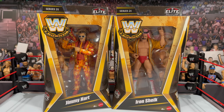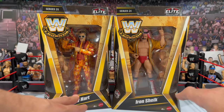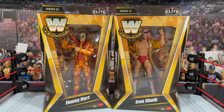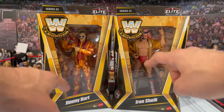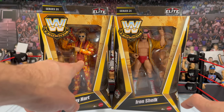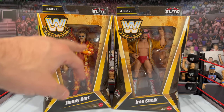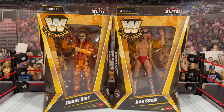You will see the new style for the Legends packaging — the slimmer style. We went more in depth comparing the old with the new style packaging in the prior review with Hogan. It is slimmer, but I do like it. You can still see the full figure, and the accessories are a little hidden, but you can peek in and see the interchangeable hands tucked behind the packaging. I love the little name plates and the Legends logo. The carding on the back is specific to each Legend — you'll see Jimmy Hart with a silhouette image behind him.